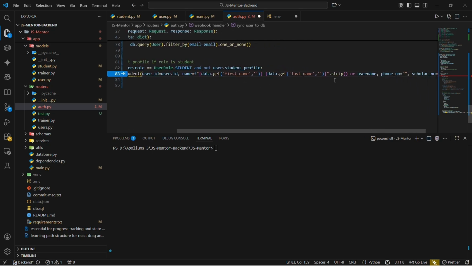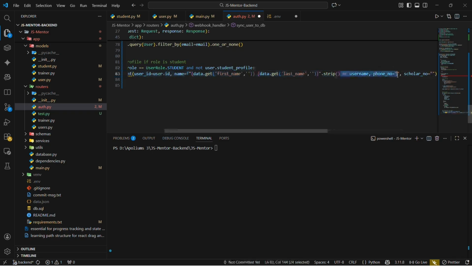So I'm going to remove this last part, since I don't think phone number is present over here. So we are going to pass it as empty, and scholar number can be nullable, right? So we can also give it as empty, or we can actually pass none.